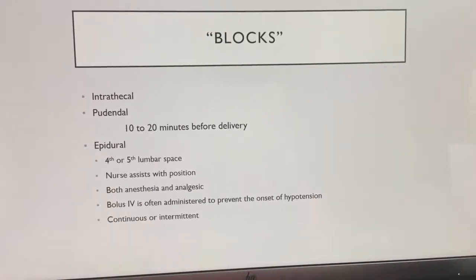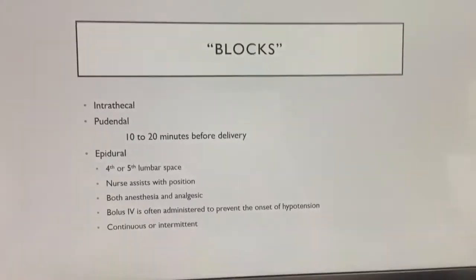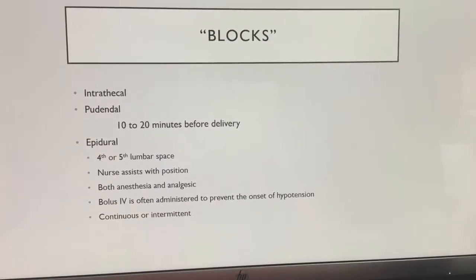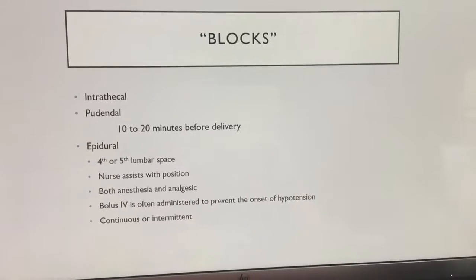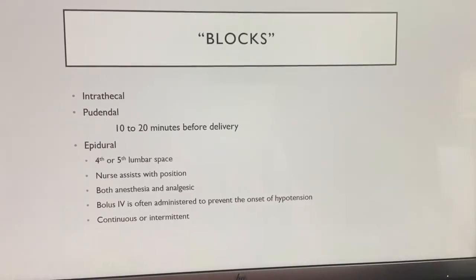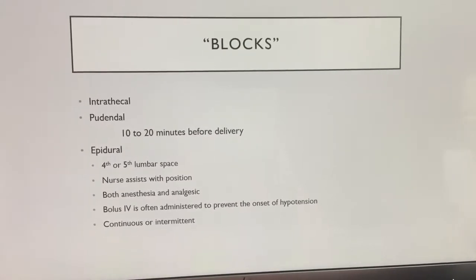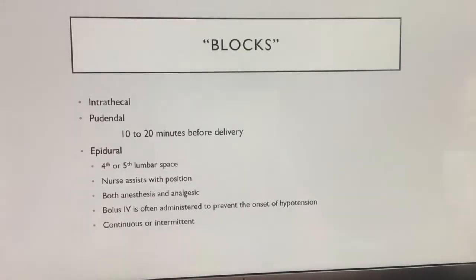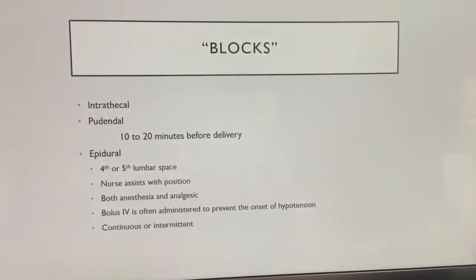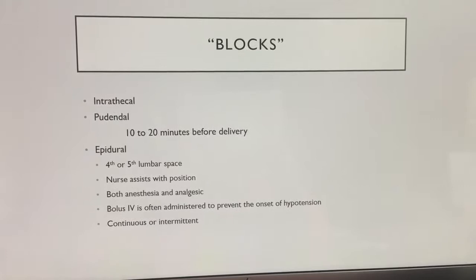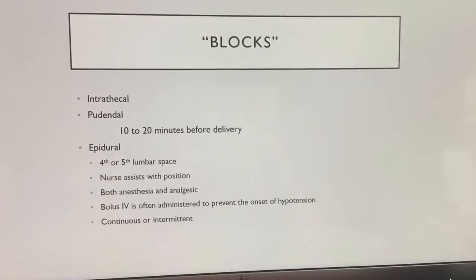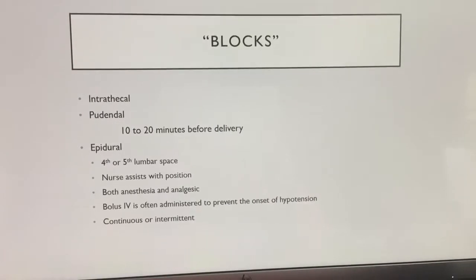Then we talk about your local block, quote unquote, which is typically the blocks that are used or the anesthetics that are used to manage pain locally on a vaginal delivery within the perineum. And that's typically delivered 10 to 20 minutes before delivery, and it's an injection, and it has usually a short half-life, like something similar to a lidocaine. You could compare it even to the blocks that are used when you have some dental work.